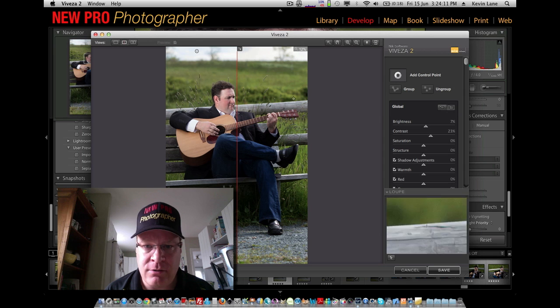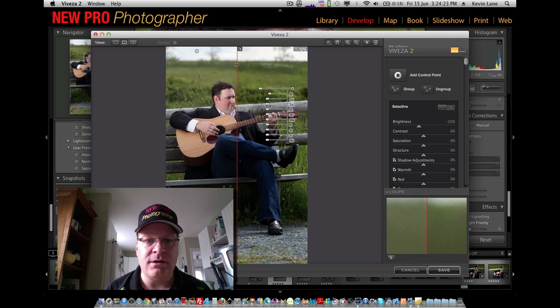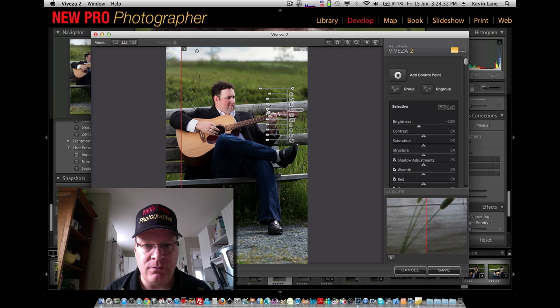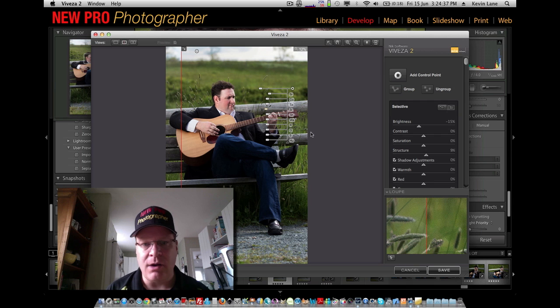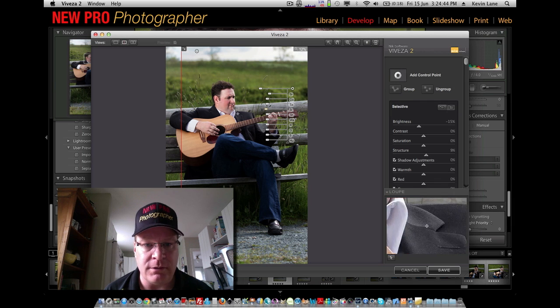Okay, my background grass. I want to darken this stuff. It's a little bit bright and it distracts the eye, so I select it, and it only darkens the grass. Leaves him alone. See, that's the way it was before. See, he really pops out of the background. But I do want a little bit of structure added into that. I like the extra detail. I want it to be there if you go looking for it, but I don't want the eye to want to go looking for it.